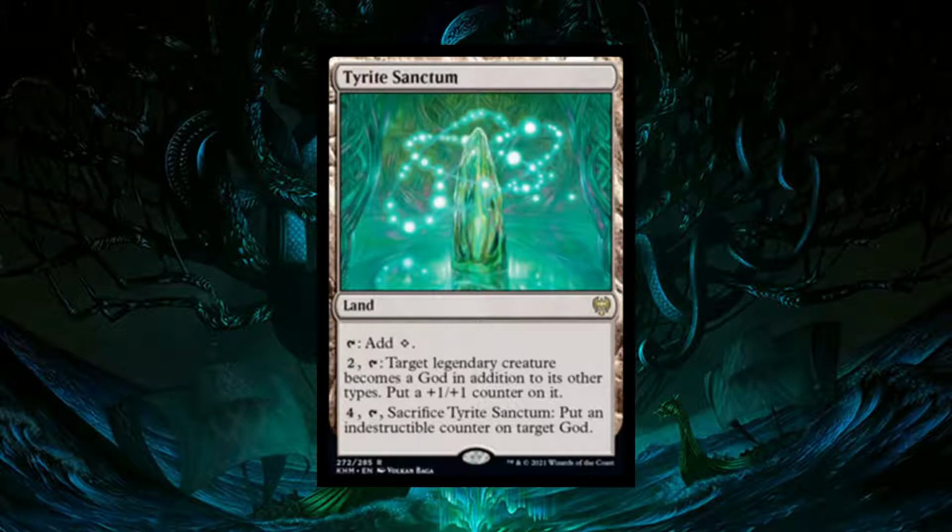And then you can pay 4 and tap and sacrifice it and put an indestructible counter on target god, which you cannot make something. Oh wait, never mind. Okay. This card, I missed it a little bit here. So it becomes a god not until end of turn. That it just becomes a god forever.